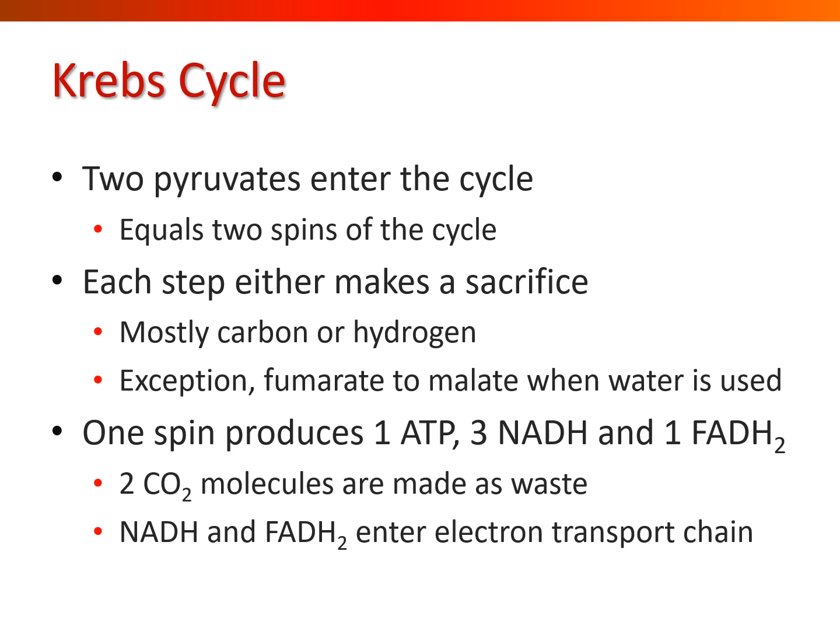As a result of our one spin, we create 1 molecule of ATP. We create 3 NADH molecules and 1 FADH2. As a byproduct, we create 2 carbon dioxide molecules. And the thing that we have to remember is that our NADH and our FADH2 molecules are going to be tucked away for later because they're going to have to go over to the electron transport chain and do some more work.